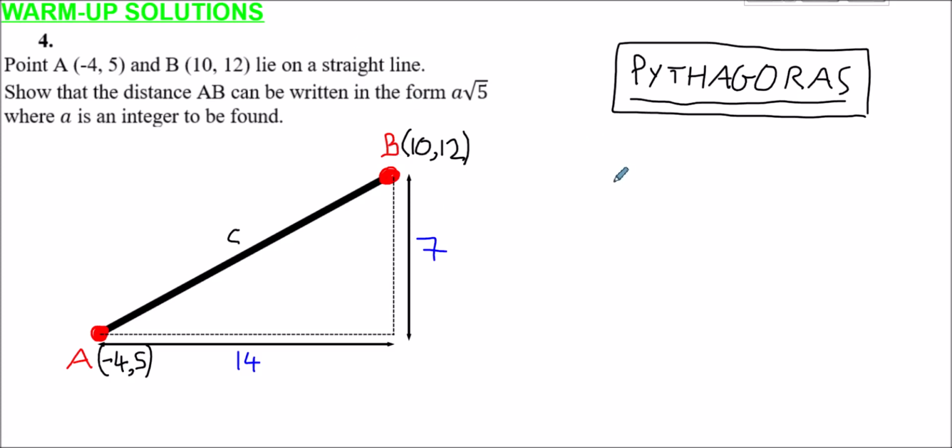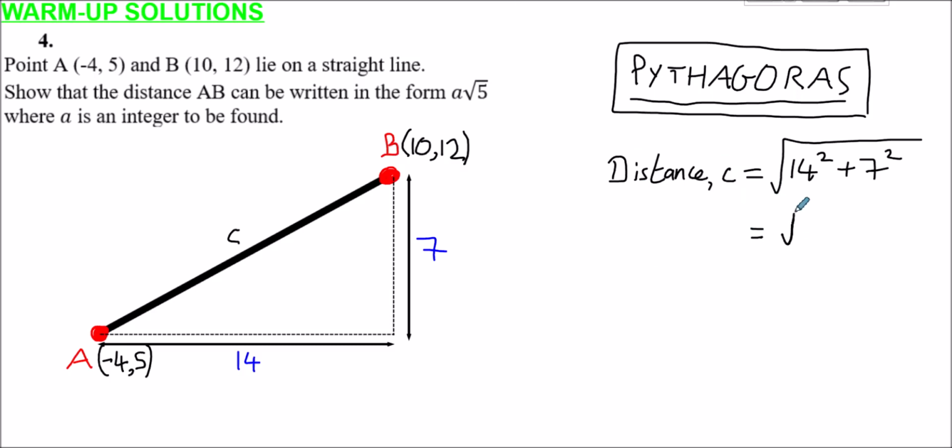So using Pythagoras, for distance, which we just labelled C, could have labelled it anything, could have labelled it nothing. Distance C is going to be the square root of the other two shorter sides squared and added together. So that's going to be 14 squared plus 7 squared. Now if we read the question carefully, it does say show that. So I'm not going to just bash in these numbers on the calculator and see what it spits out. I'm going to show it carefully to the examiner step by step.